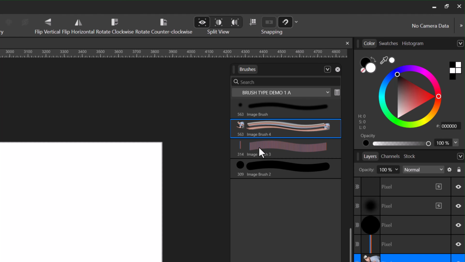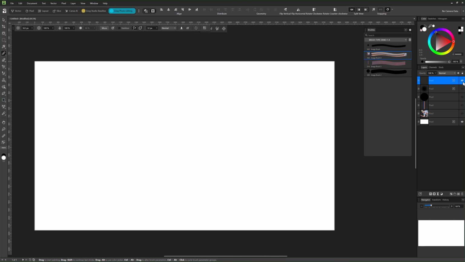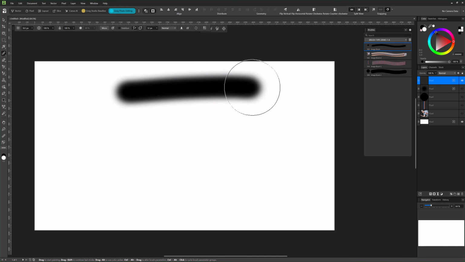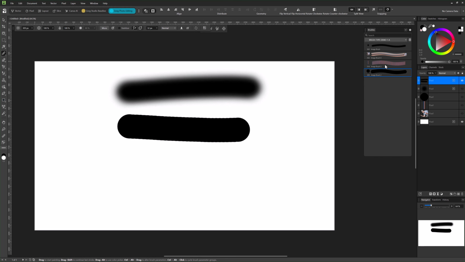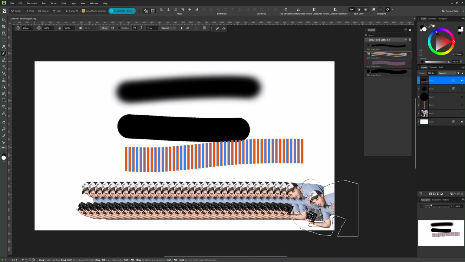So now we have all these brushes that we've created. Notice they all say image brush. Now let me hit deselect and let's go ahead and turn these layers off just so we can see a little bit better. And then we have a blank pixel layer up top. So again, reminder of that first brush here. When we come in here, there's that first brush. Here's that second hard rectangle that we created right there. And then the next thing here, this one with the 2 colors, the rectangle. So if I draw across there, obviously we have that spacing going on. And then finally the image brush here. Let's again load this up and boom, draw across the screen.